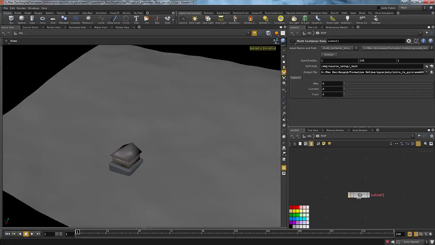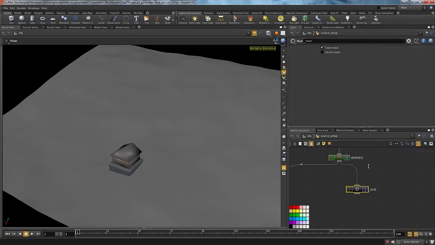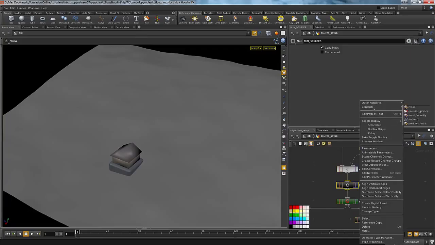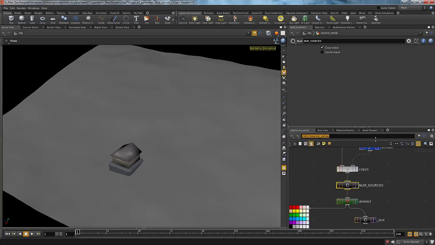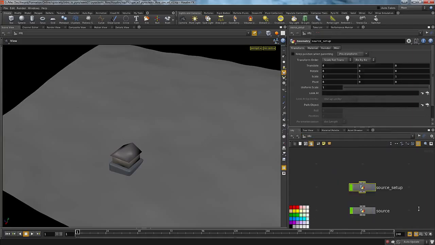What I'm going to do now, so from I leave it there, here I'm going to just grab my setup source here, and what I will need to grab is, so actually is here, so actually let me put just a null here in between, and I'm going to call this num source is, I'm going to right click here, edit path as text, copy, and then turn that back and put in here.